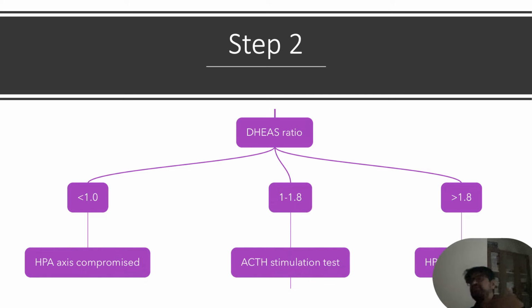But the problem with ACTH stimulation is that there is the Synacthen, which is very expensive and not easily available, right? It is intermittently available, right? So we use other hacks for that. So we devised a system where we can probably have one step in between, right, where we started doing a DHEAS. Now DHEAS, the good part is that it's also a hormone produced by the adrenal gland, but it has a longer half-life compared to cortisol.